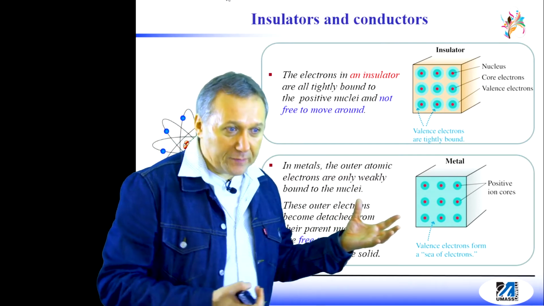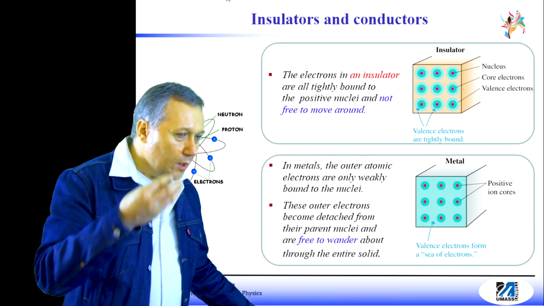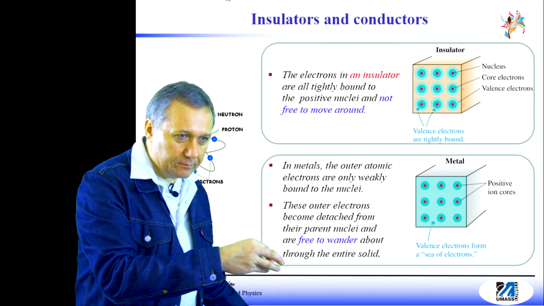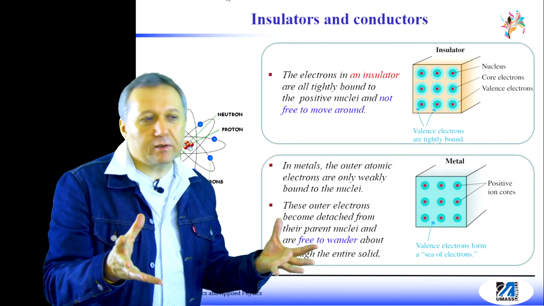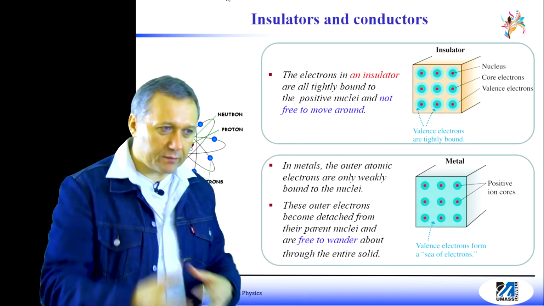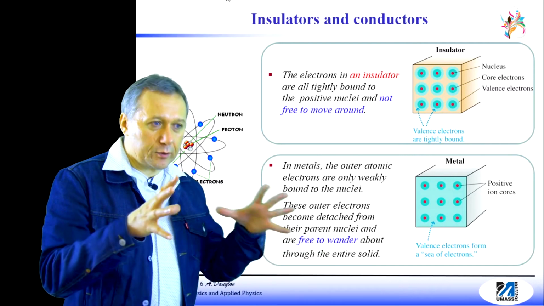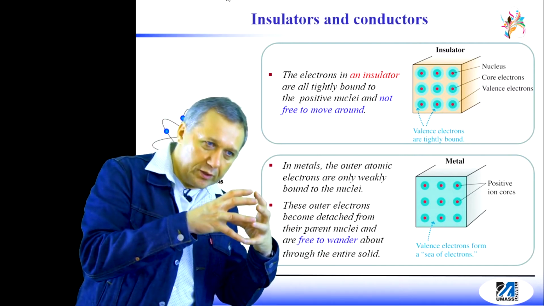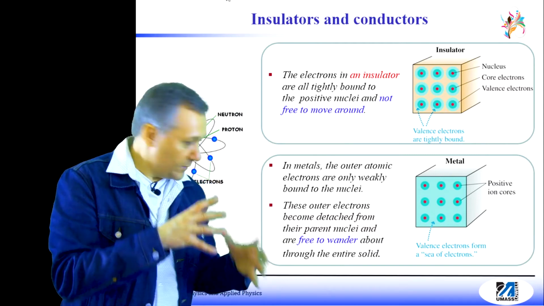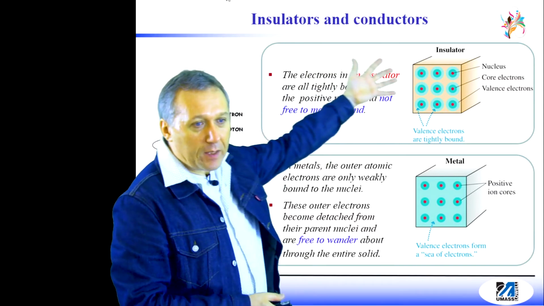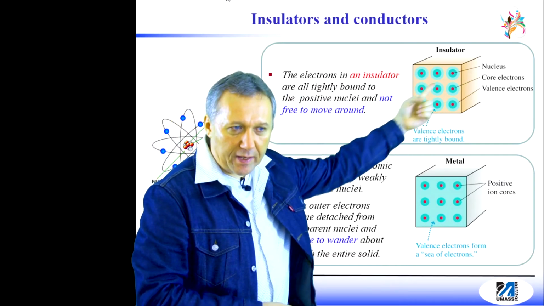Right. So what happens? Let's recall the classical model of an atom, where you have a nucleus at the center, right? Which is positively charged, and then there is a cloud of electrons orbiting around that nucleus, right? And electrons which are closer to the nucleus are called core electrons. And on this picture, it's basically a piece of a dielectric, and of course it consists of tons of atoms, right?